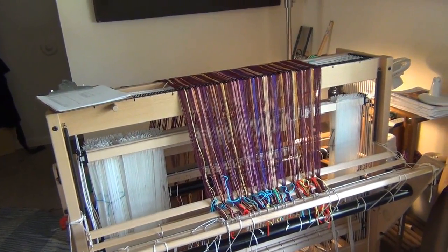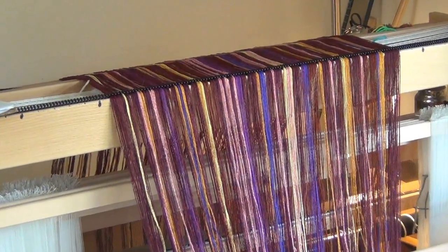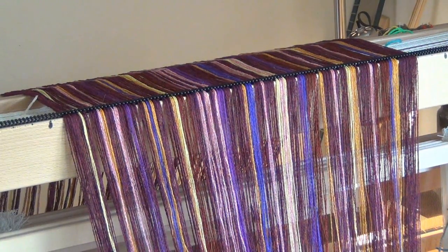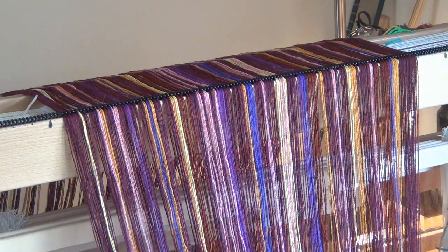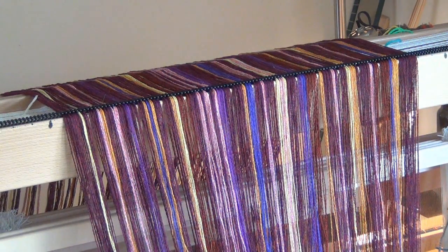Let's zoom you in just a little bit so you can get a closer idea of the colors as it sits in the rattle. There we are. I think it's going to be a fairly nice looking shawl when it gets done. The predominant color is the Harrisville Designs Shetland color of garnet, and then I spread the rest of the colors out semi-randomly. I think it'll make some interesting looking striping when we get all done. And I'm going to use garnet for the weft. So that's it for today's.